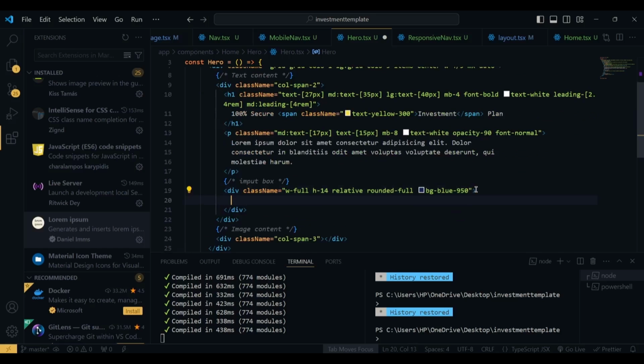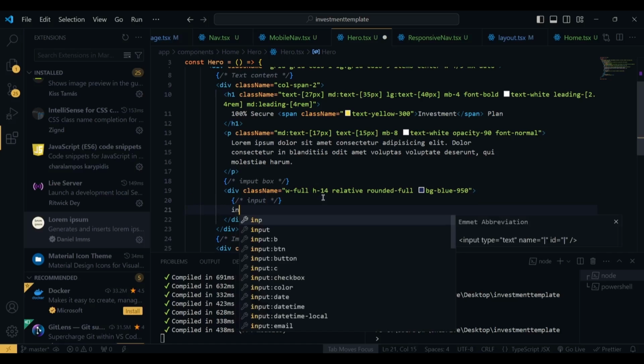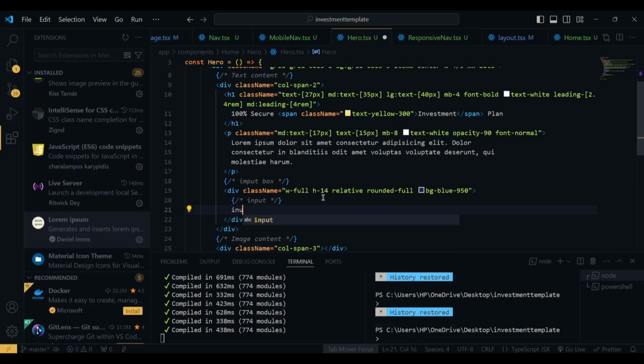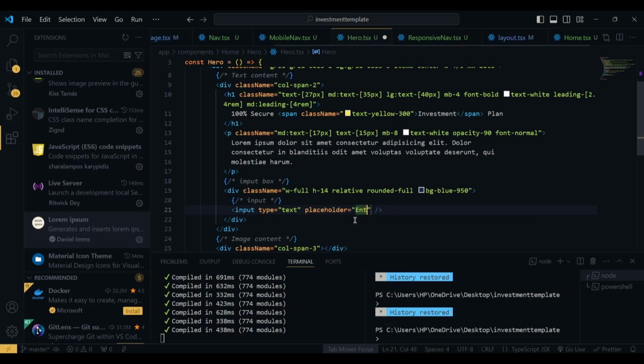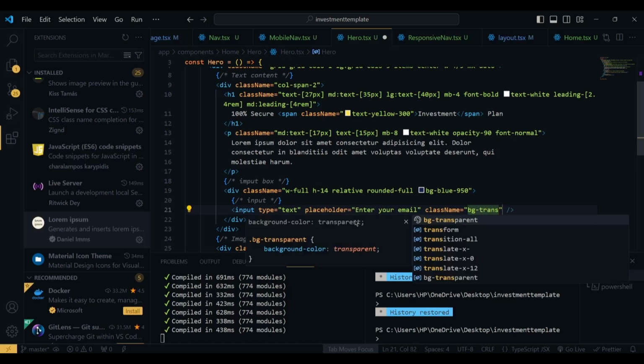Then inside this we're having an input, so input type text, and placeholder will be "Enter your email", and this input has a class name of bg-transparent.